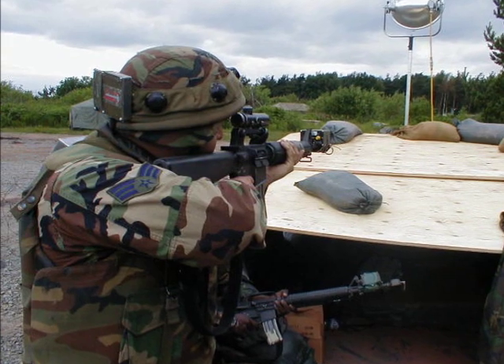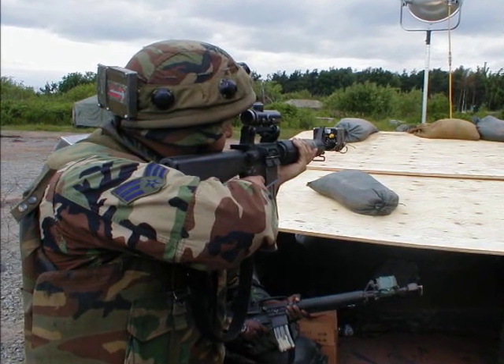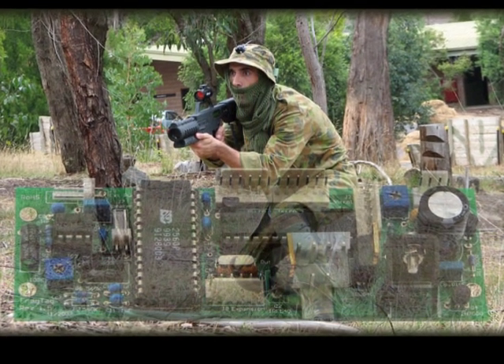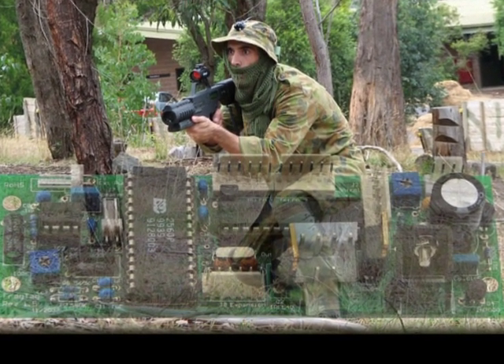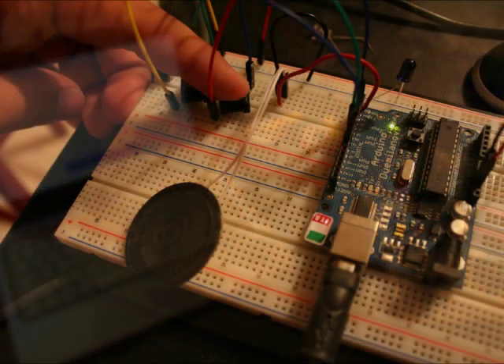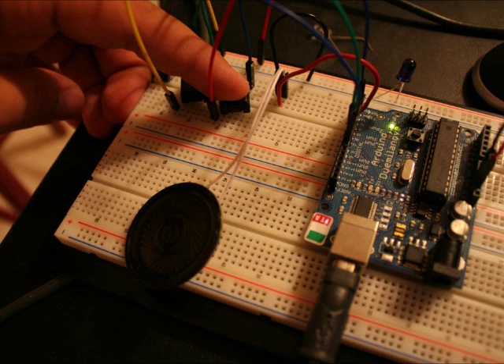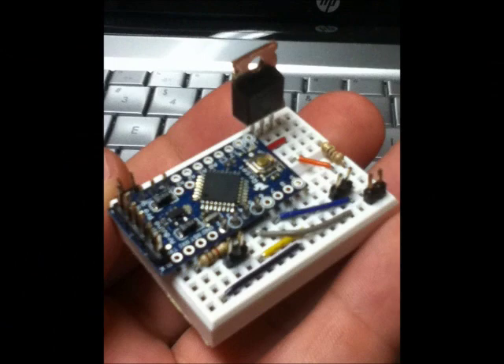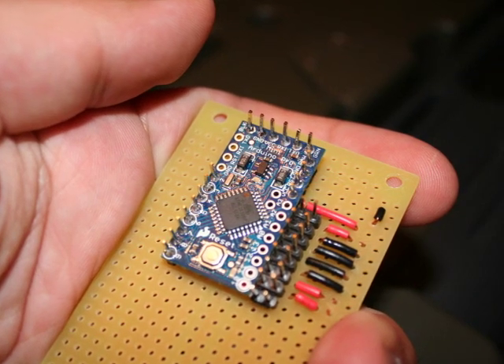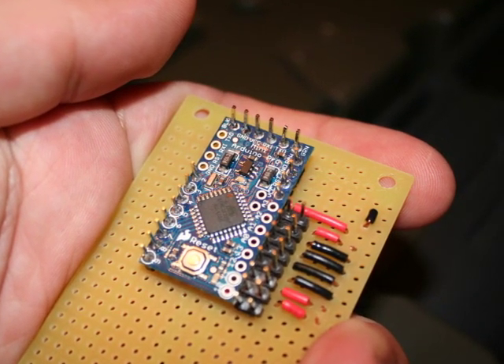While Miles Tag is specifically designed for laser tag, the Arduino is a development board that you can program to function like a laser tag board. The major difference between Arduino and other homebrew systems like Frag Tag and Miles Tag is that you have to have programming experience to set up the Arduino to act like a laser tag board. Frag Tag and Miles Tag are already set up to function as such. While it's more complicated to learn how to program the Arduino, in the end it means you have complete control over what you're making.